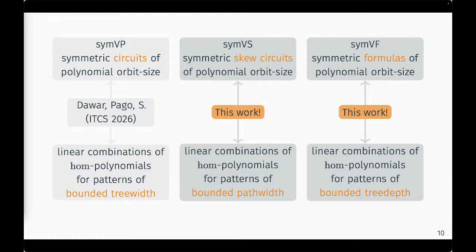Okay. So this is sort of the main result, and this also requires a lot of work, like going in the upwards direction. Yes, is sort of easy because you look in your favorite paper about Hom polynomials for tree width, path width, and tree depth. There's a dynamic program that proceeds along the decomposition, and you observe this construction is symmetric. And then the linear combinations don't matter, right? Because we talk about orbit size, and each term is fully symmetric. So you can assume that there's no permutation sending one term to the next term. So you can basically take exponential sums in that model. Because it's orbit size, not size. Okay, so this is the upward direction, rather straightforward.